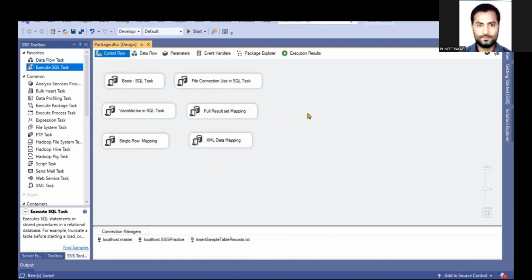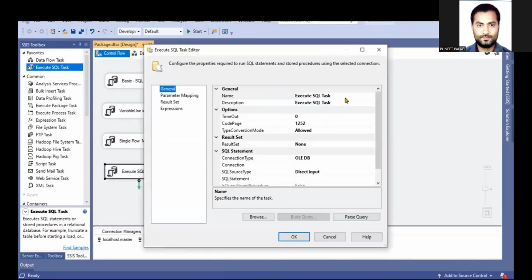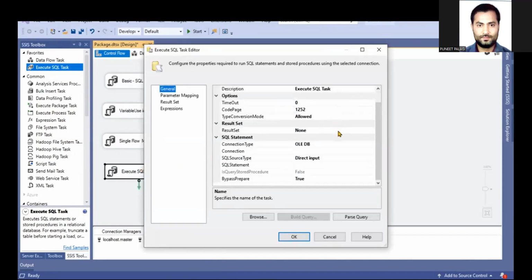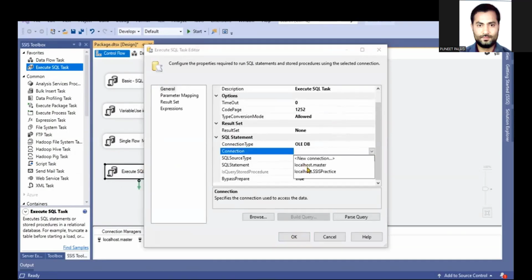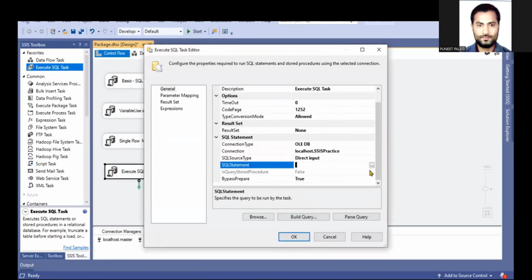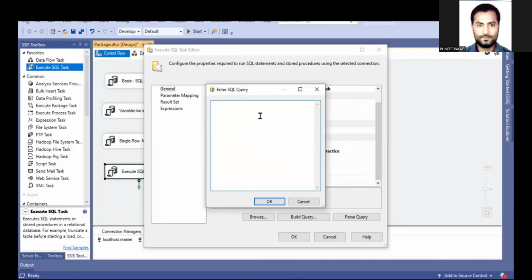Now, what we're doing in this, we will map the variables to a SQL query. That is the parameter mapping. I want to return the Execute SQL statements based on the parameters we pass. We want to map the variables to the SQL query and execute the SQL statements based on the parameters that we pass.